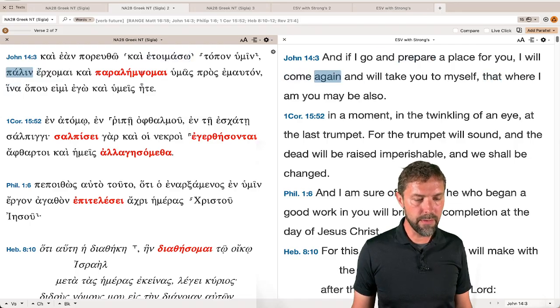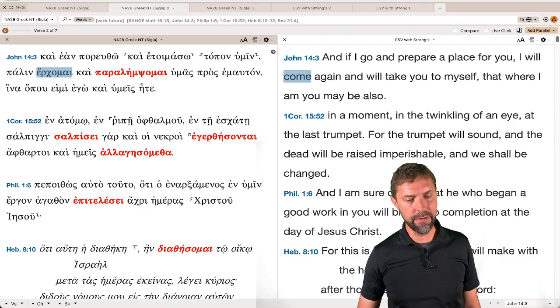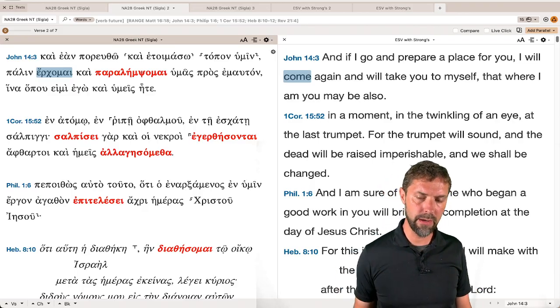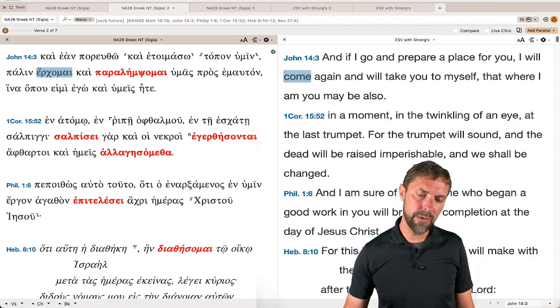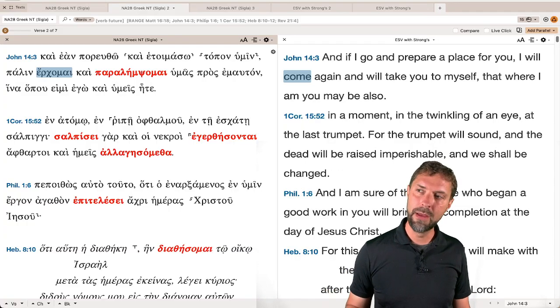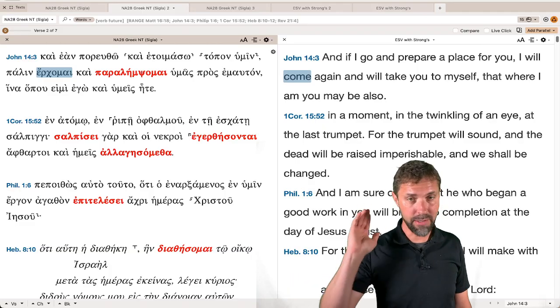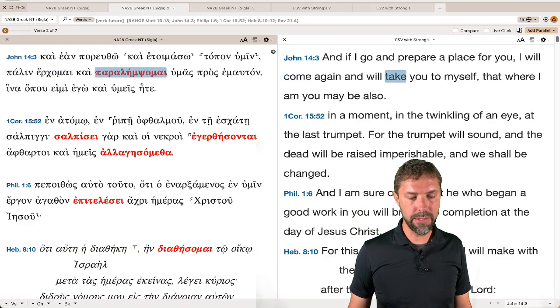I will come, or I am coming again, and I will take you to myself, in order that where I am, you also should be. This right here is a future. I will take. Now, I am coming is a present, probably has a bit of a future tense feel to it, and the ESV has represented that. So these tenses can be fluid. I am coming, kind of the soon I am coming. It's kind of an inevitable or an imminent feel. I'm coming. I'm on my way. And I will take you to myself. Okay, that future tense is significant as a promise.